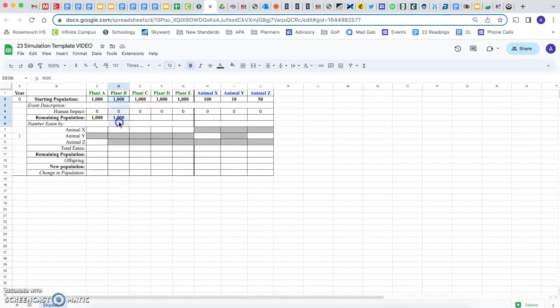Now, another great part about being on a computer. Since I have this formula saved in here, I can actually just click on this cell, wait for the little plus to come up, drag that all the way across, let go, and that just copied the formula to all of these cells. So if you look up here, plant D, it's just F2 minus F4, animal X, H2 minus H4, animal Y, I2 minus I4. So I've just copy and pasted that all the way over. It's phenomenal. So nice. So now we've set up our starting population for year 1.